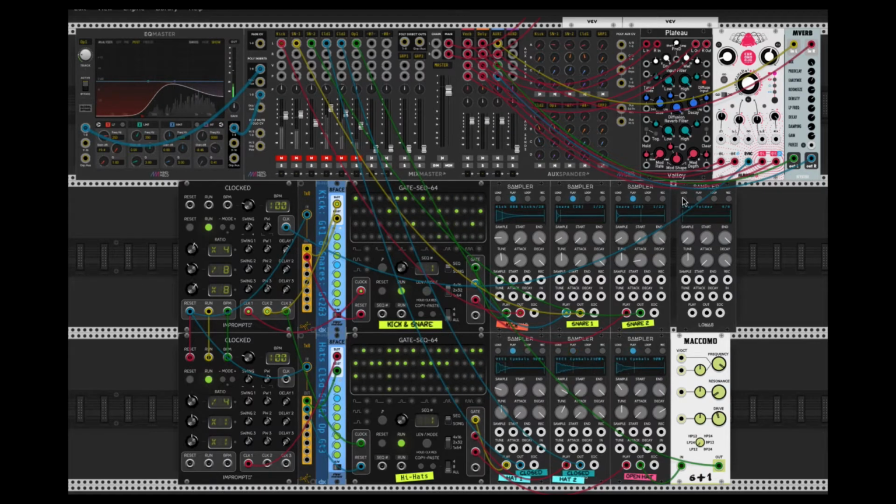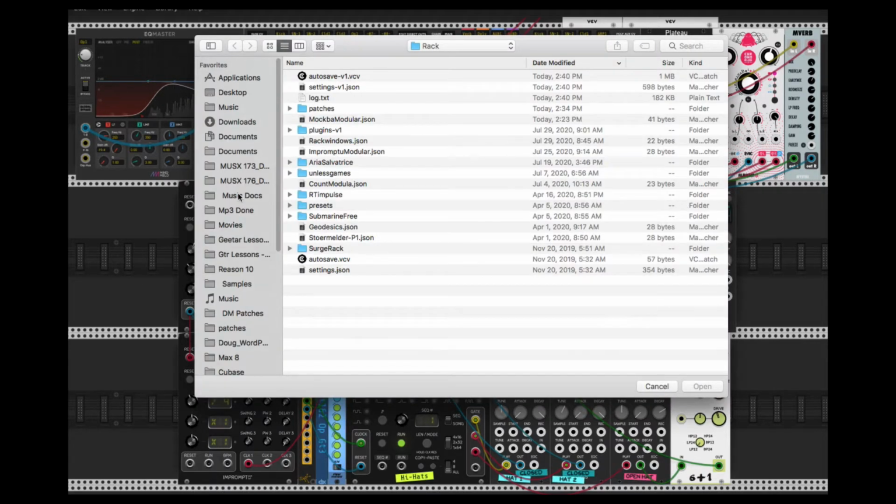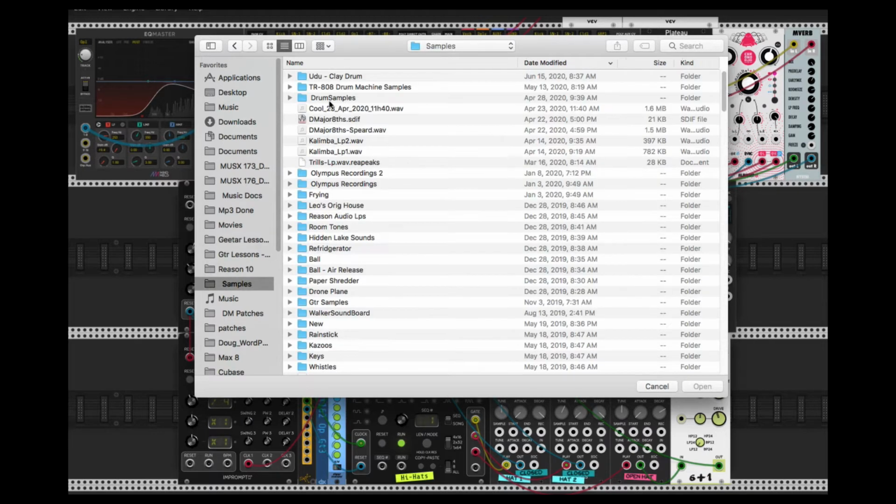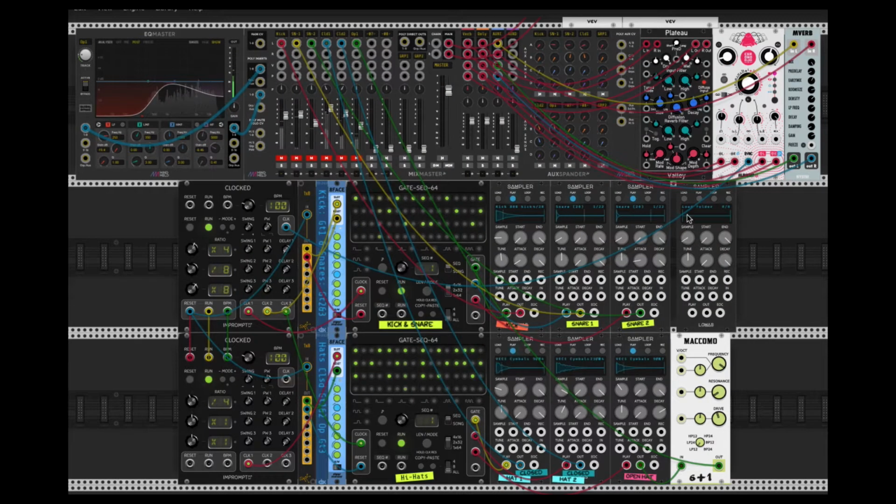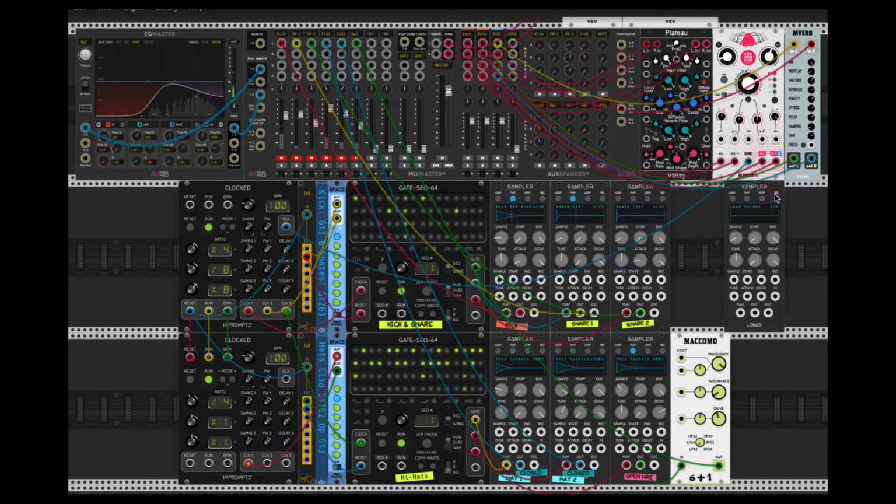You can click on the load button and load complete folders of sounds. Then you can, with the sample knob, scan through the files in that folder. You can change the start and end point. You can tune it. You can change the attack, the decay, and then there's a lot of CV connections to control that as well. Those seem to work pretty good for me because you can tune it, and a lot of times I'm playing around with the tuning and the attack.